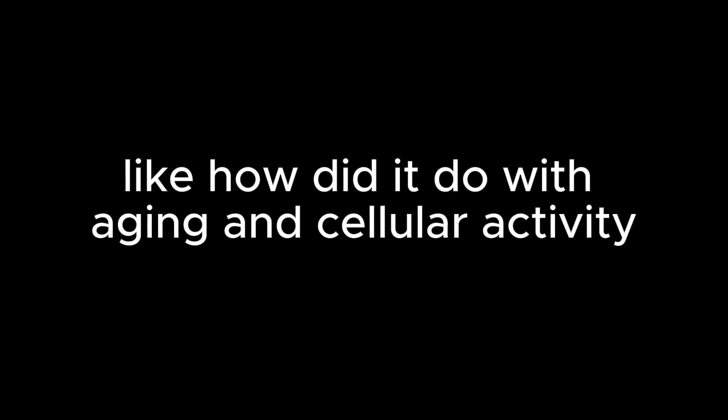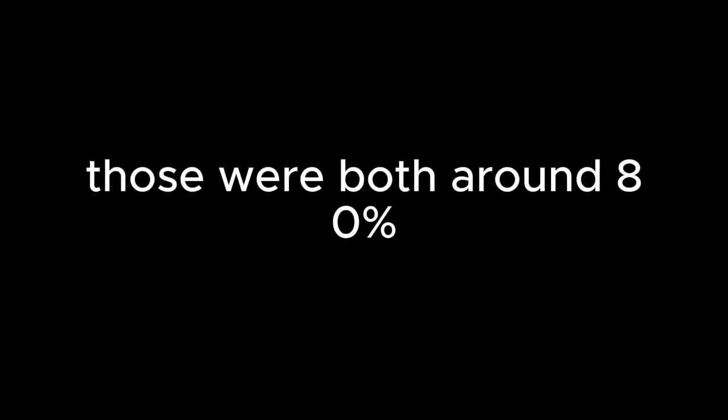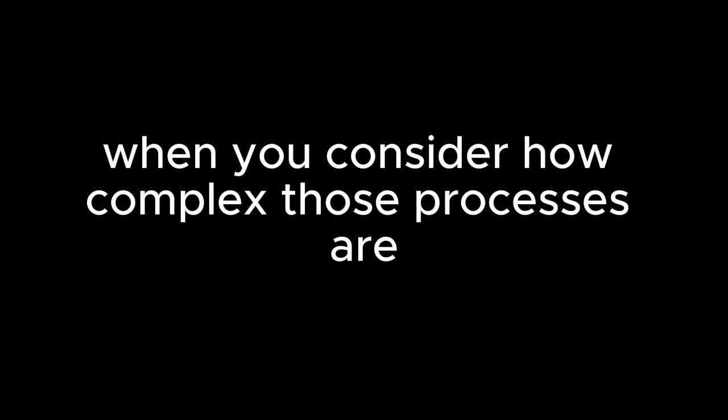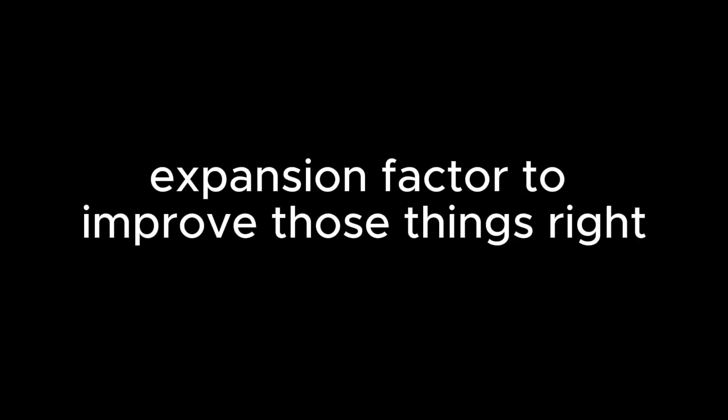Like, how did it do with aging and cellular activity? Those were both around 80%, which is pretty remarkable when you consider how complex those processes are. What about energy and fuel efficiency? Remember that idea of using the expansion factor to improve those things? Right. Well, those predictions were sitting at 75%, so definitely promising.